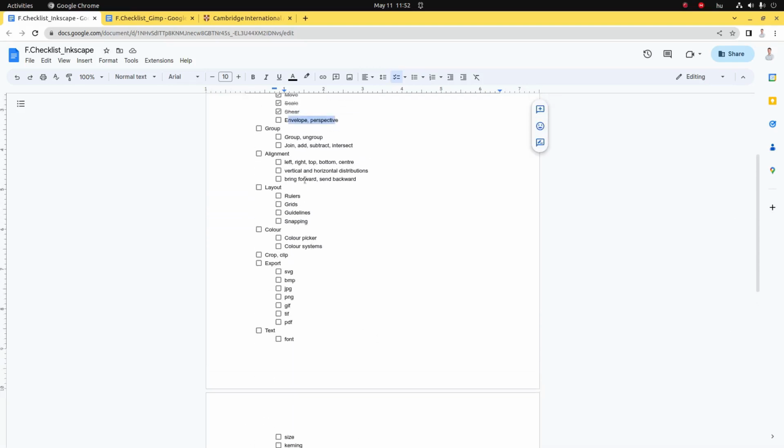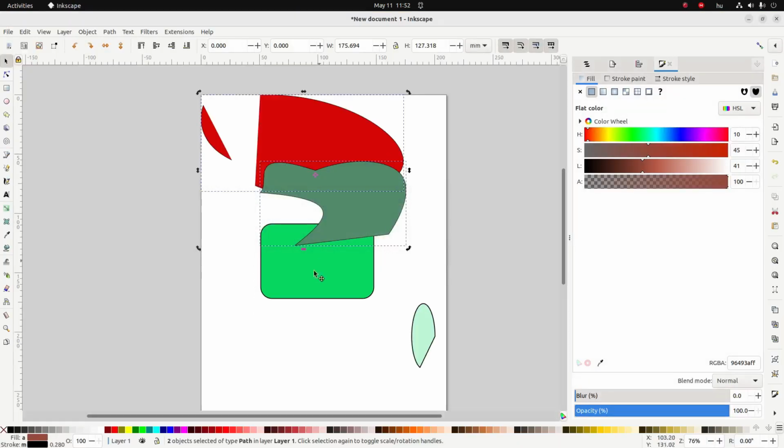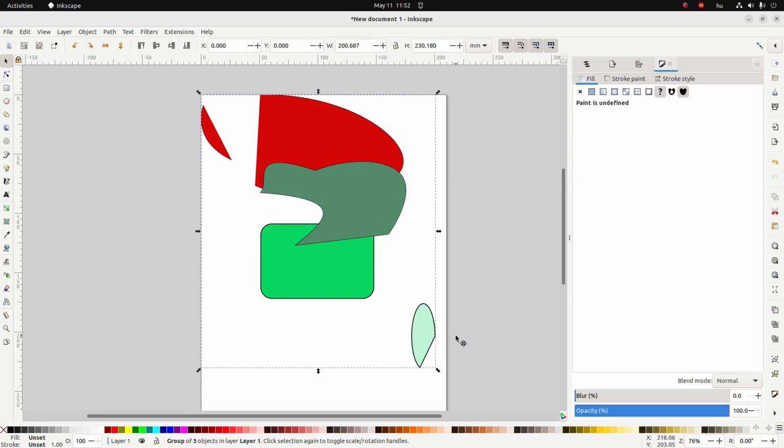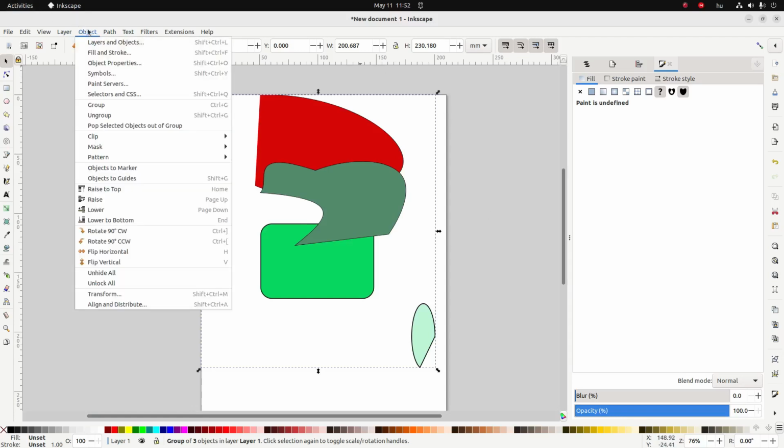Okay. Let's go to group and ungroup. So different objects, how they react with one another. Here we have two different objects. And when I select one, it selects one, and then when I select the other, it selects the other. I can't join them together in one group, so I'm going to just hold down Shift. And why not? Let's join this one too. And I can join them together in one group by pressing Ctrl G. Or if you prefer, you can go Objects, Group.